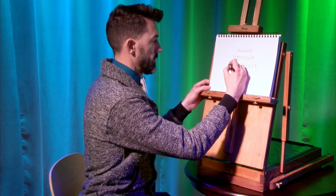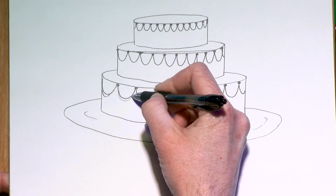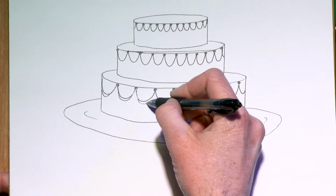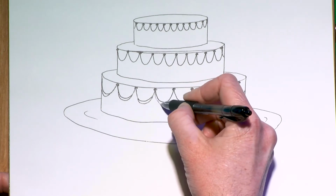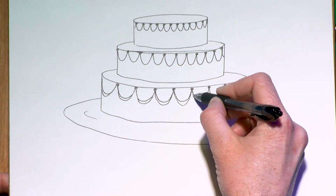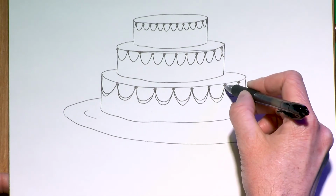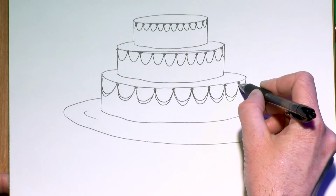Next, I'm going to make a couple more U's along here just to give our first bit of icing some more texture.